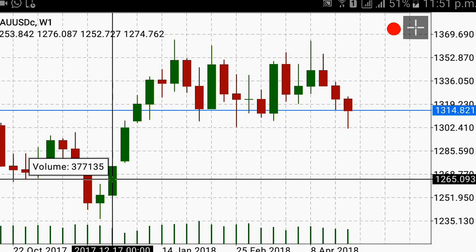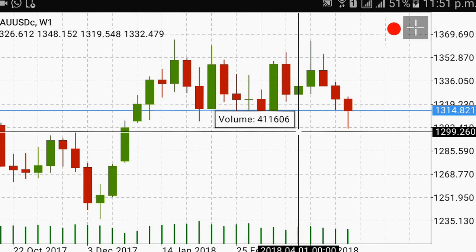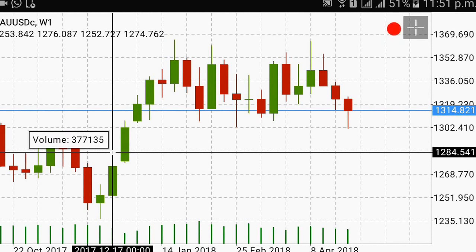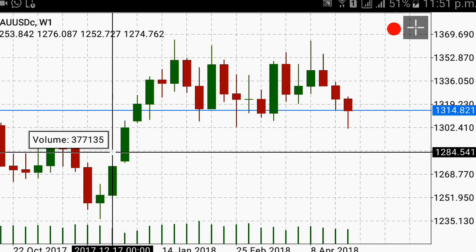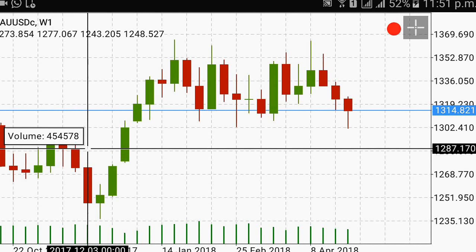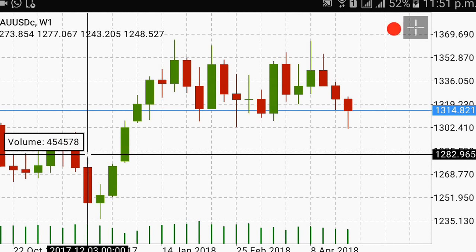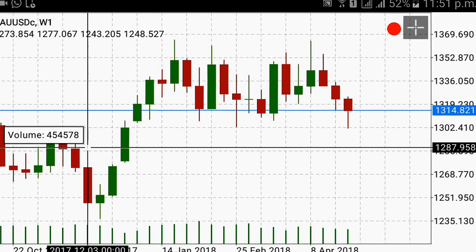So if a person in these 1, 2, 3, 4 weeks, if his main trend was buying, so what do you think? He lost or he earned? Definitely he earned. So in this way, now look at these 2 weeks. If in these 2 weeks, a trader traded in the direction of these red colors, so definitely he would have earned.